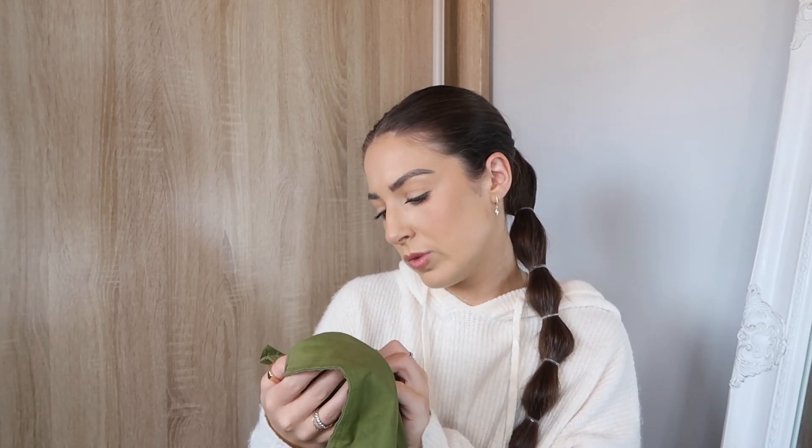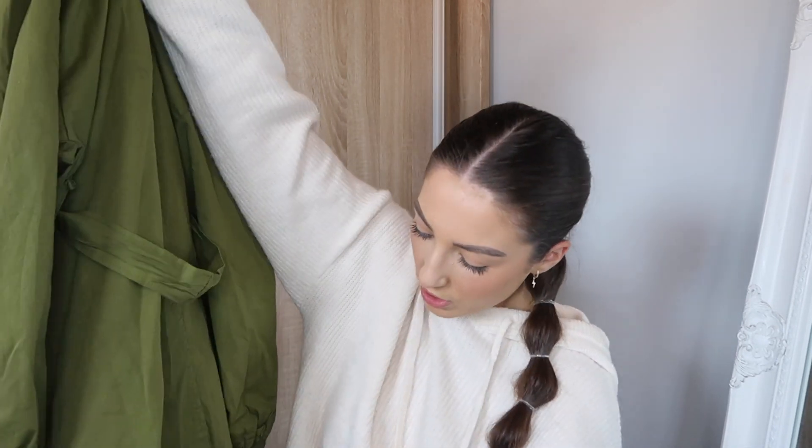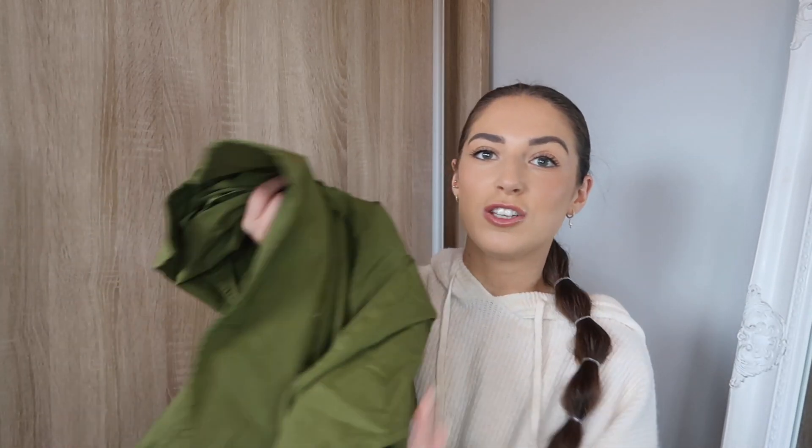I got this in a size 10 and I didn't want it to be too big because trenches do come quite oversized anyway. It's also got a split at the back. I just think it's a really cool, really timeless piece, and for 35 pounds — what a bargain. Something I know I'll keep in my wardrobe forever because trenches never go out of fashion. The khaki olive color is a nice change from my nude trench.